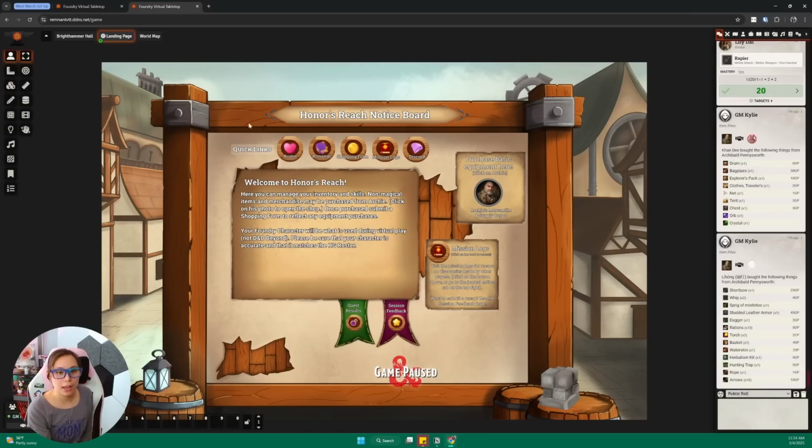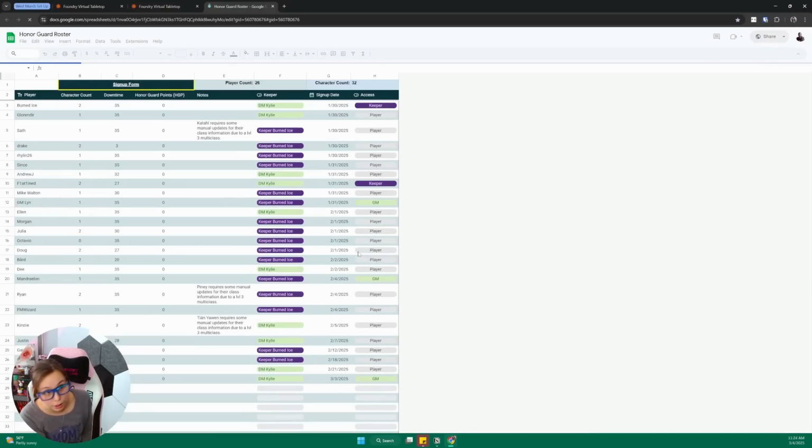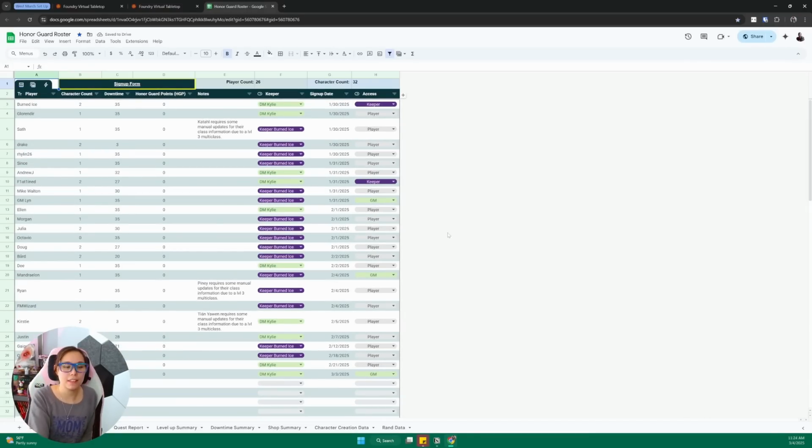Next, let's go through some of the forms, etc. So if we click on this roster button, that's gonna take us to the roster. Surprise! And this is pretty much where everybody's character lives. This is a giant Google sheet that shows off pretty much everything. You can see here, if you look at me, I have one character, and this is how much downtime I have because I literally just made this character yesterday.